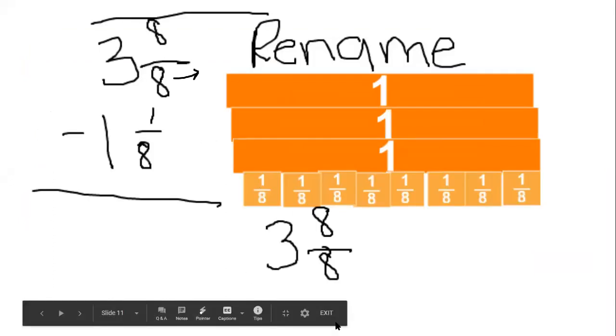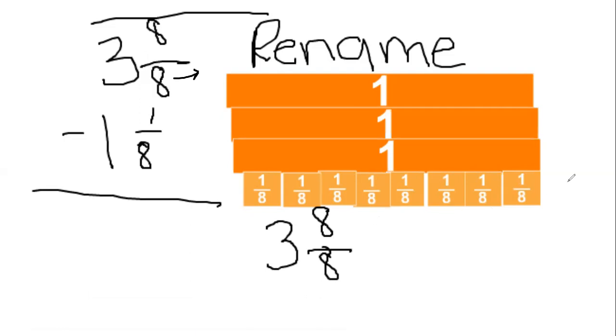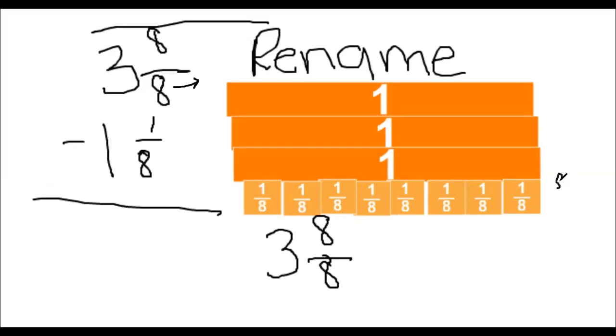So we're going to rename 4, okay? We took away a whole number and we made it little tiny fractions. We made it 8 out of 8. Remember, 8 over 8, a number over itself, equals 1. So we're still showing 4. We're showing 1, 2, 3, and 4. We're just showing 8 over 8. So we make that whole number 4 into 3 and 8/8 so we can subtract 1 and 1/8. Now we can do the math.